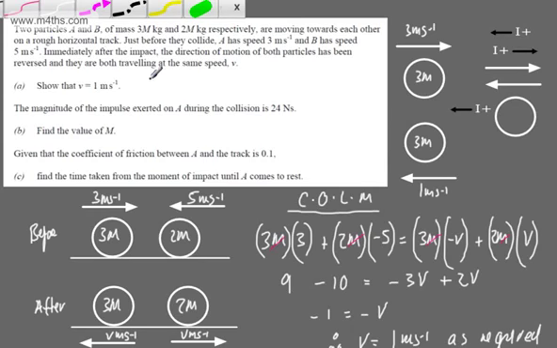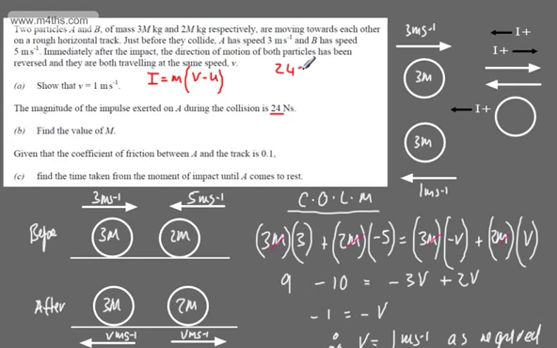Let's go ahead and write that. We can write now that I is equal to m, where m is the mass, multiplied by the final velocity minus the initial velocity. We're told now that the impulse is 24 Newton seconds. So I've got my 24 Newton seconds, and I can say at this stage now that 24 will be equal to the mass. Well, the mass is 3m. Then we're going to have the final velocity, which is going to be 1. So that's the velocity after the collision, minus now the initial velocity.